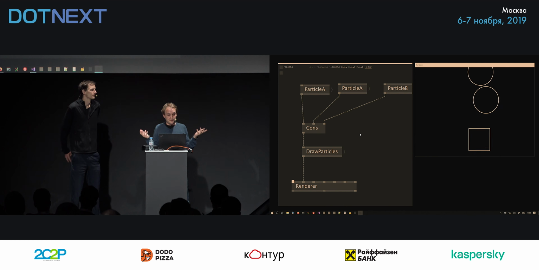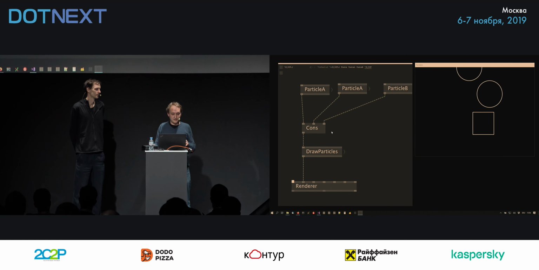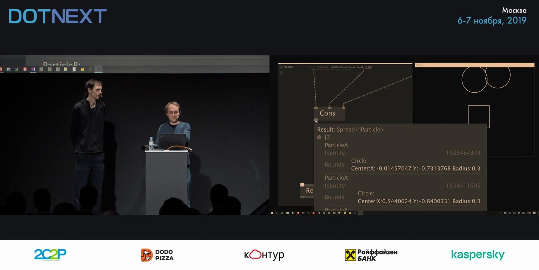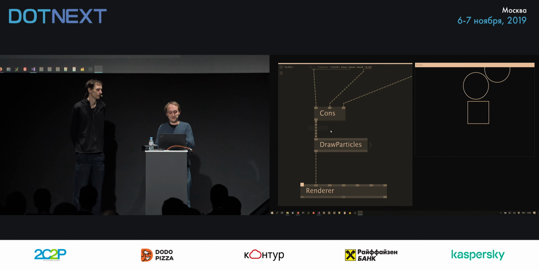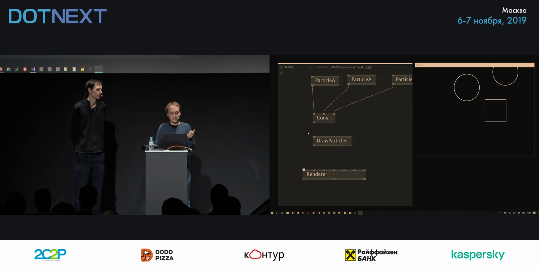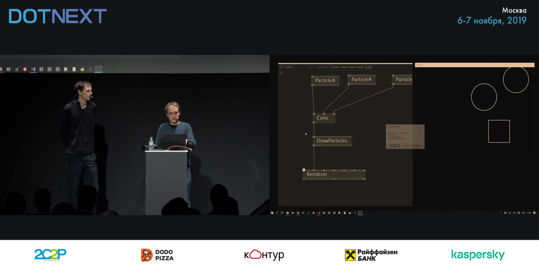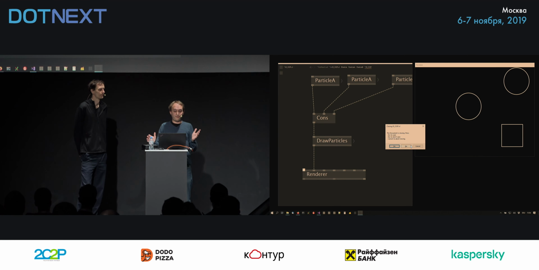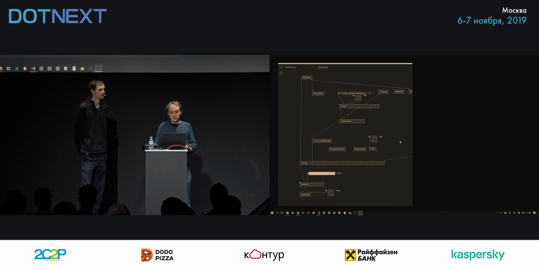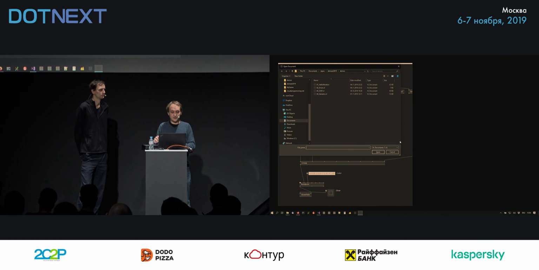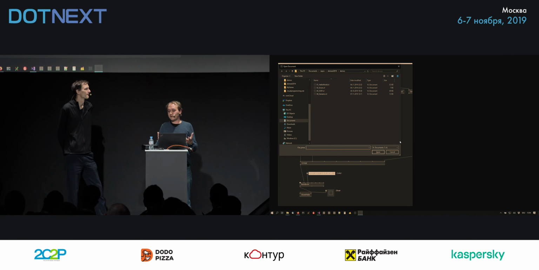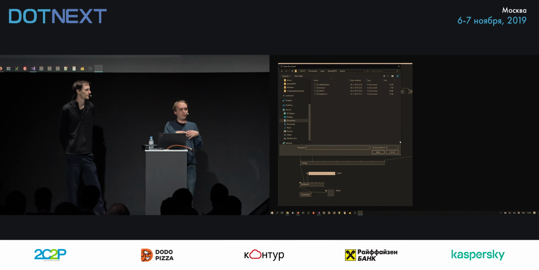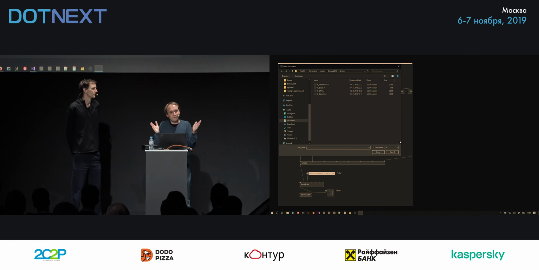But it also goes further, like generic support. Here it's clear that it's somehow there. We see that here's a spread of particle, and here's just one particle. And if I disconnect this, it was just a type parameter. But let's go to another example where it goes a little deeper and where it's different to a language like C#. Because from the start, it was important for us that we can build algorithms which work on numeric values. Like we want to work on a vector, on a float, on a vector 3, and so on. And we want to patch it with one piece of code and not have multiple versions of it.